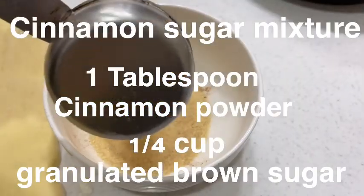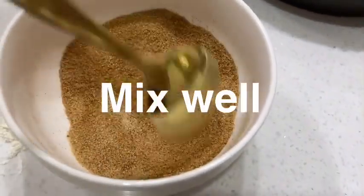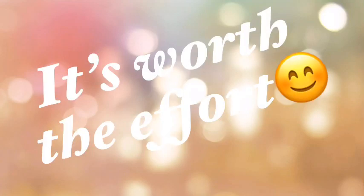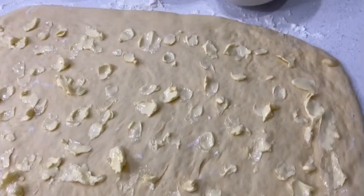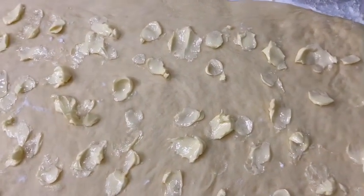For the cinnamon sugar filling, we need 1 tablespoon cinnamon powder and 1/4 cup granulated brown sugar. Mix well. I would like to encourage you that it's worth the effort. All right, let's move on. Don't fret, there's a prize awaiting.